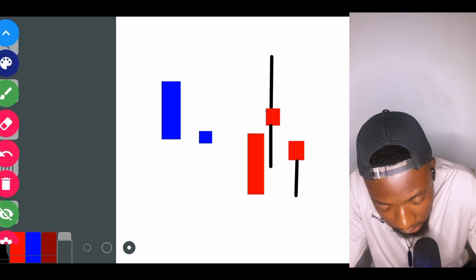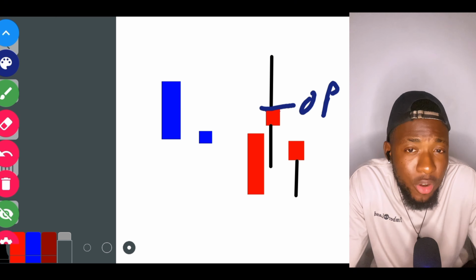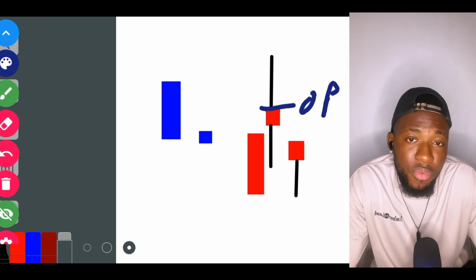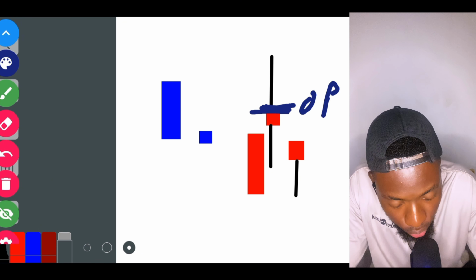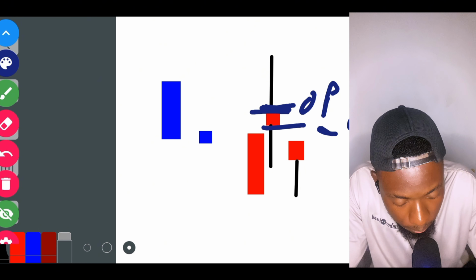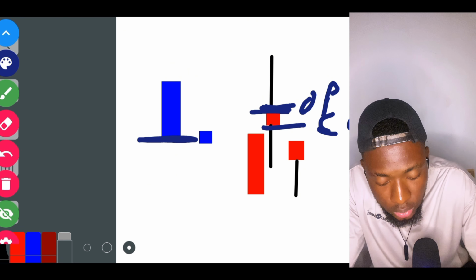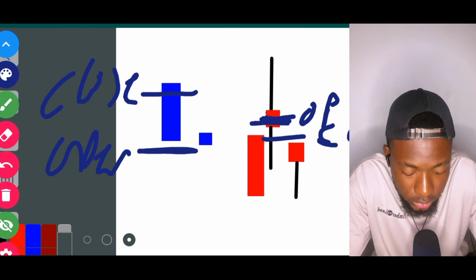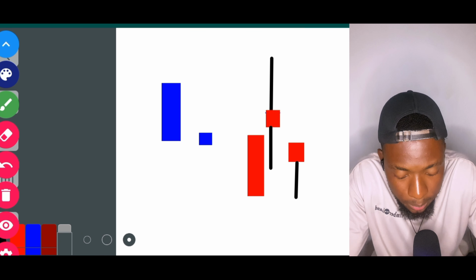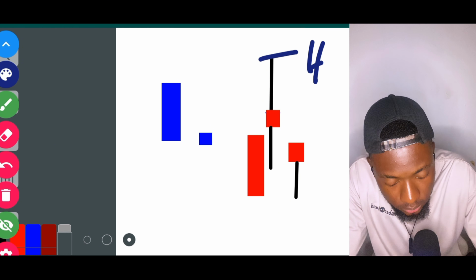So this here is the what? The open of the candle. So remember, for a bearish candle, the open is always above. Okay? The open is always up for a bearish candle, while the close is below. While for a bullish candle, the open is always what? Below, while the close is above. Do you get that? So you see that if we were to label this candlestick, this is the high, this is the low.